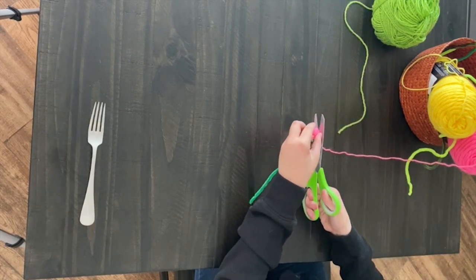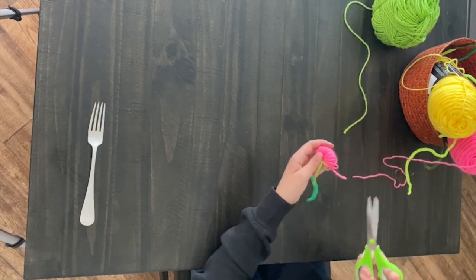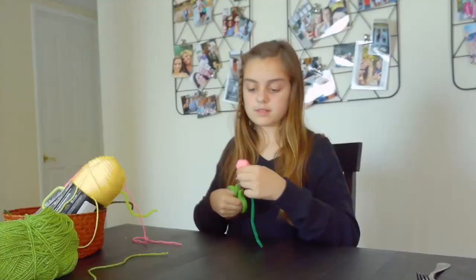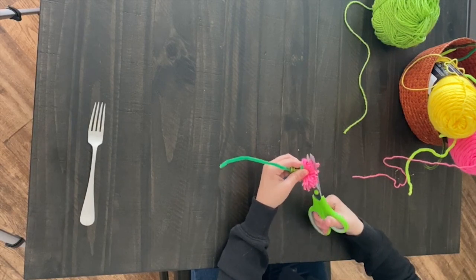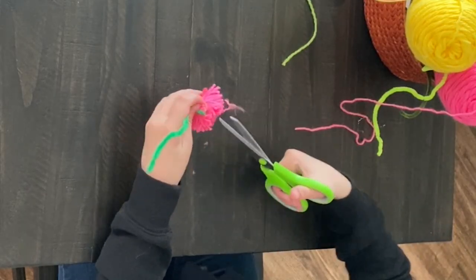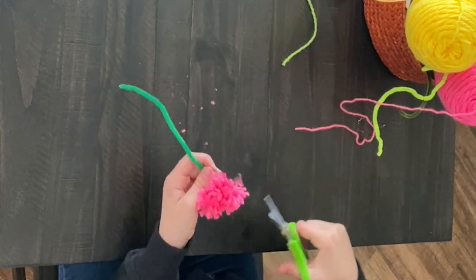Next, you cut the pink yarn and you cut all the loops. Make sure you cut all the loops and no more loops remain.